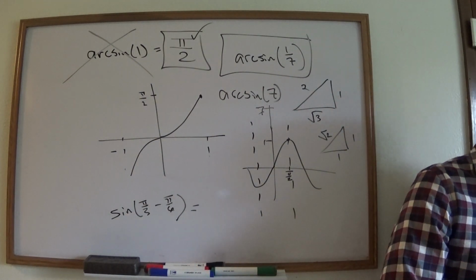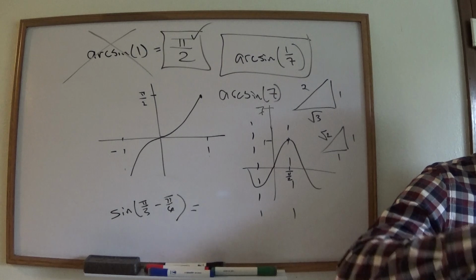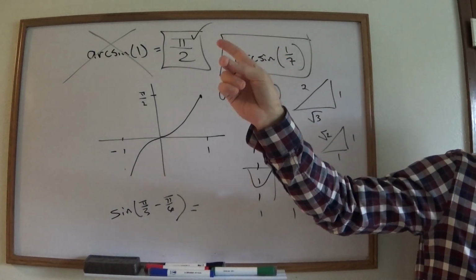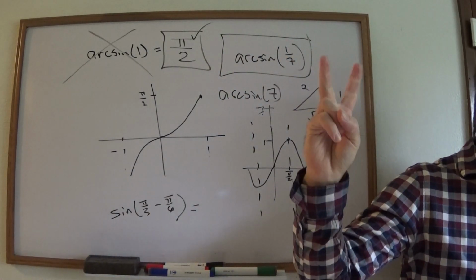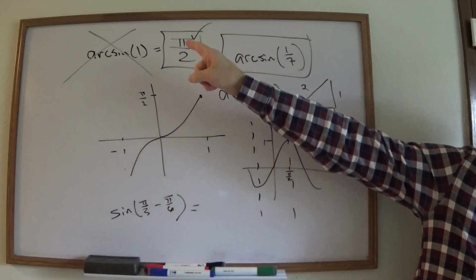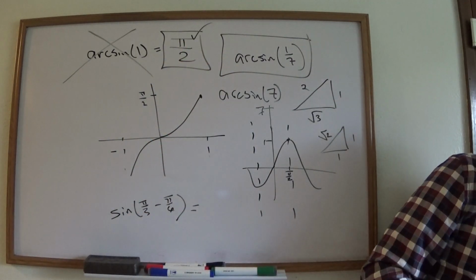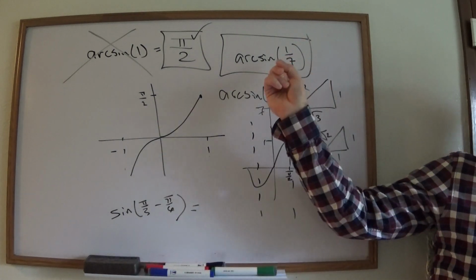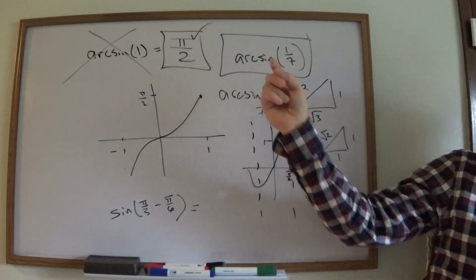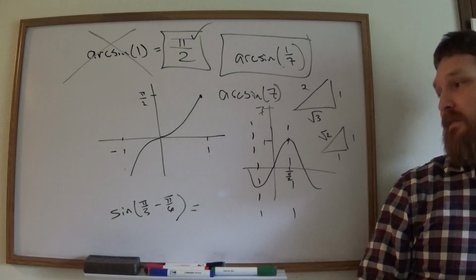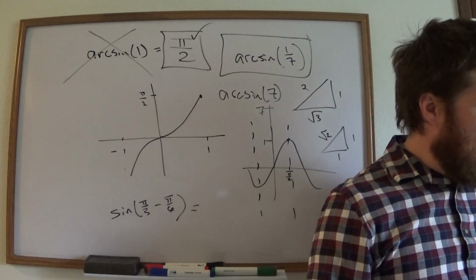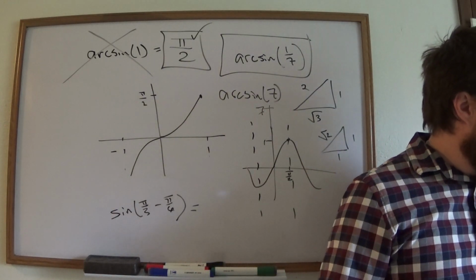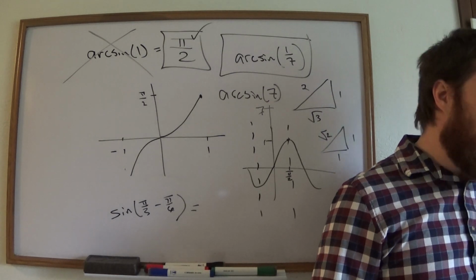So, just to finish up what I said. For example, arcsine 1 is computable and is equal to pi over 2. A question whose answer you found to be arcsine 1 must be reported as pi over 2 to receive full credit. Since we don't know how to compute arcsine of 1/7, then arcsine of 1/7 is a sufficient answer. Everybody got that? Okay. So we're going to go over a few things.